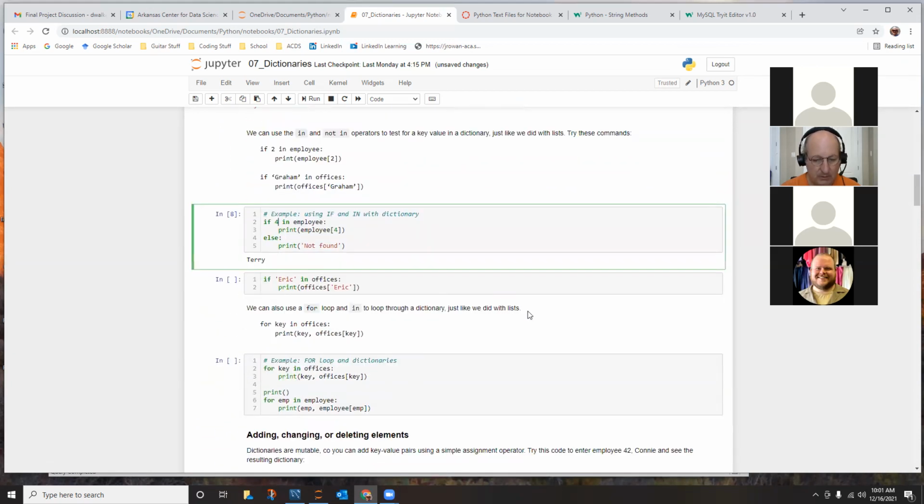Okay, so let's do that. Now it will say not found. It won't crash because this line of code never executes, because 5 is not in employee. So the print that would crash because there is no 5 never executes.